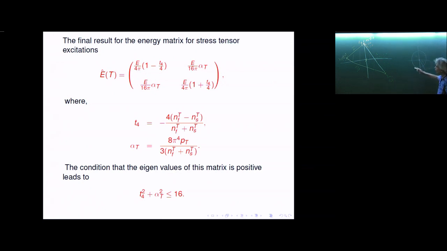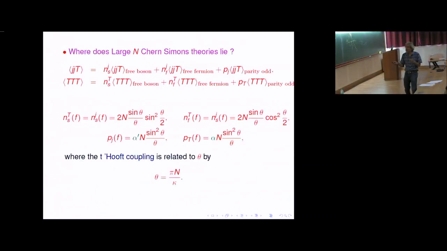So, but what is on the boundary? Okay, what is the one which saturates the bound? So this is where the Large N Chern-Simons theories come in, and people have worked quite hard on them actually. They have evaluated these numbers in exact Large N calculations. They have got these coefficients for these theories, and I'll tell you some history about them. But these coefficients are known, and here they are.